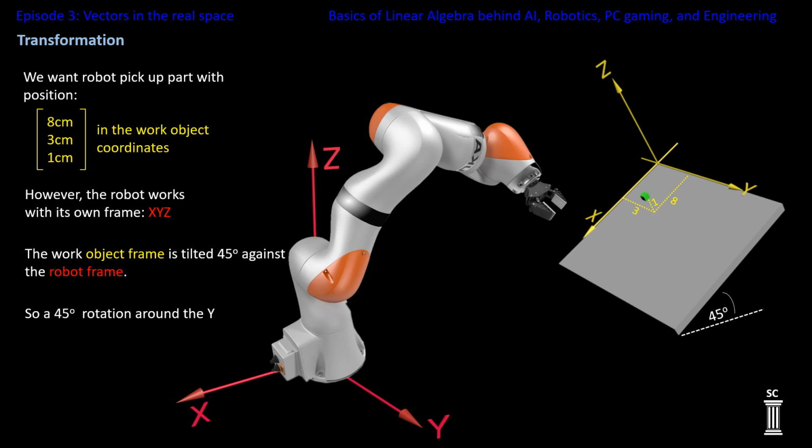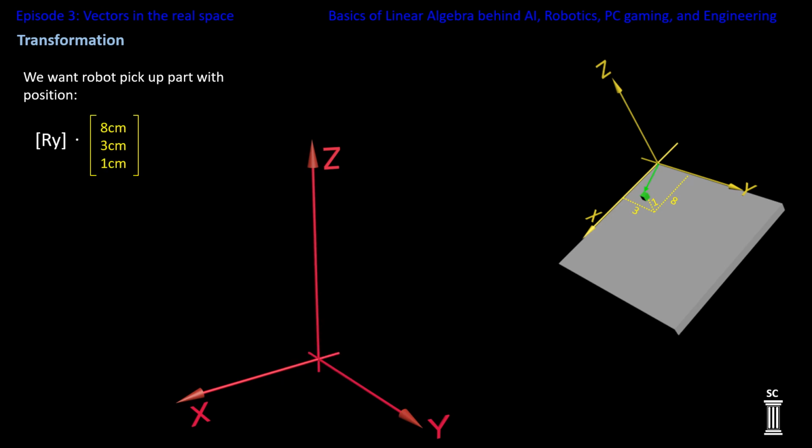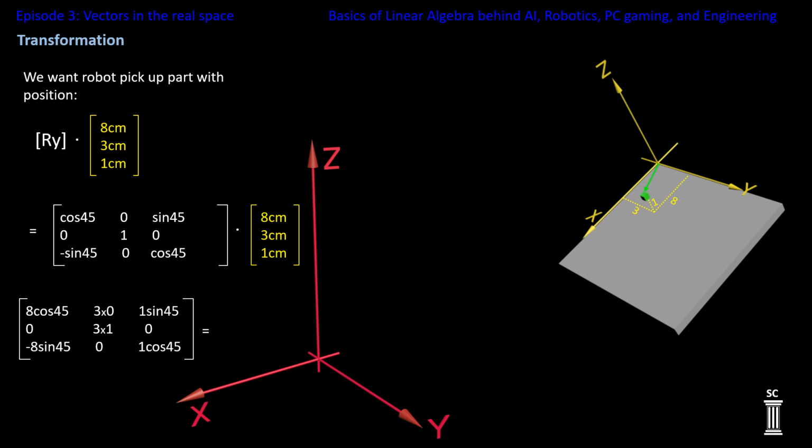Now, the first thing to do is to take the rotation matrix for y rotation and multiply it with the yellow position. Now, I've done the calculation and here is the result. But what does this actually mean? What this result means is the same rotation of the green vector, but then as seen within the red frame.